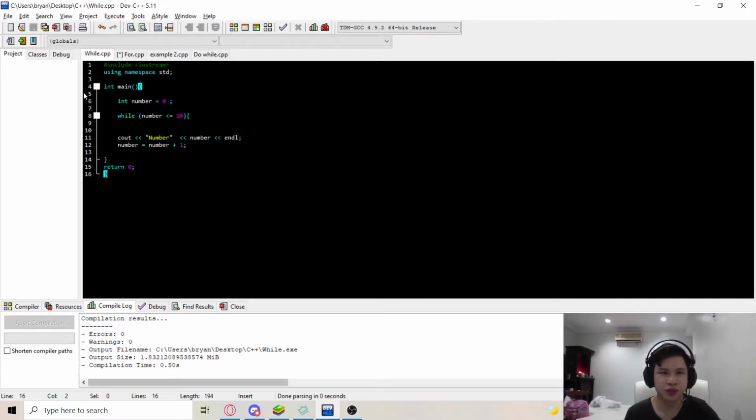Today I will be teaching you about looping in C++. So the first loop that we're going to go over today is a while loop. A loop basically allows us to rerun a program with a short line of code as many times as we want, instead of slowly typing out example code like this 10 times.